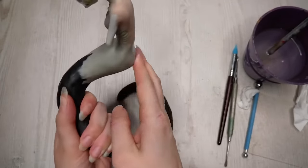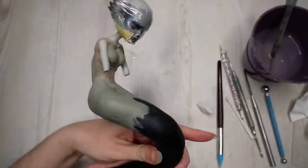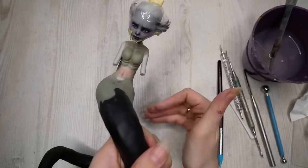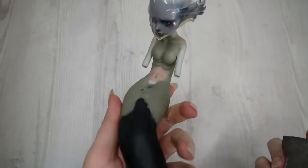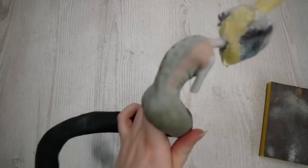Because I still wasn't satisfied with the arch of the back, I sculpted this weird structure on the doll's spine, for some back fins that I plan to add later. When the epoxy cured, I smoothed the transitions again with the sanding sponges and I drilled the holes for the fins.